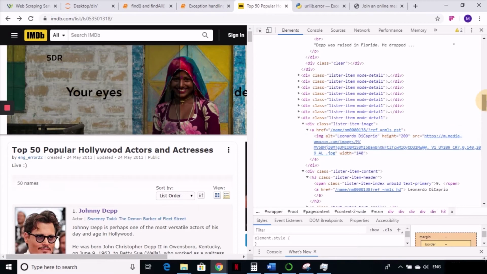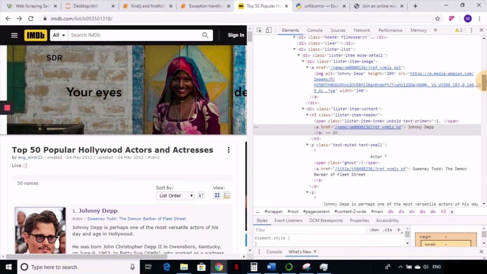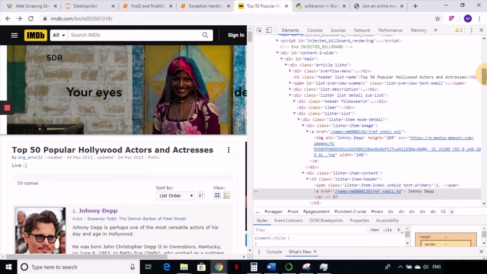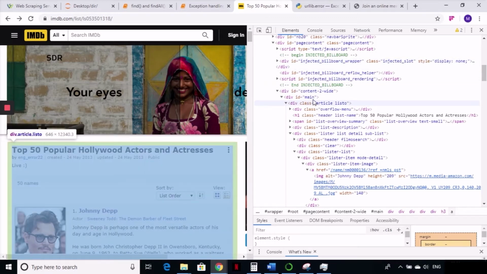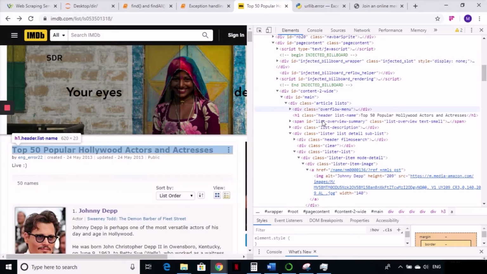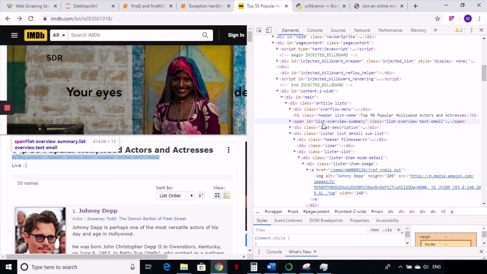Or you go somewhere here, right? You see these IDs, like some keyword arguments. Let's see, list overview summary over your text more. So this ID is taking a keyword argument here, and you can just pass it like that. Okay guys, you write id, and you pass this argument.